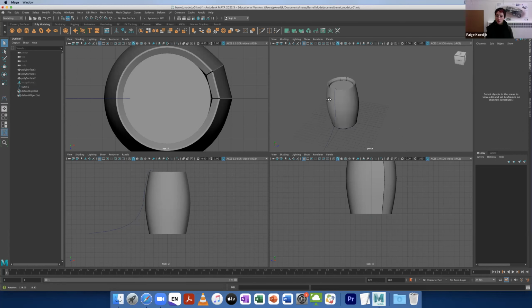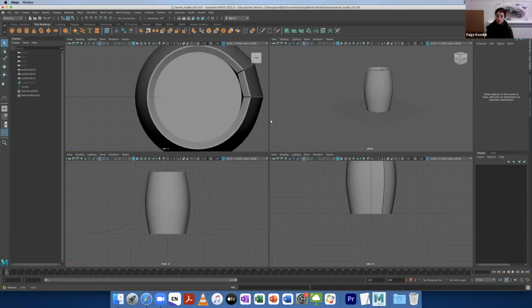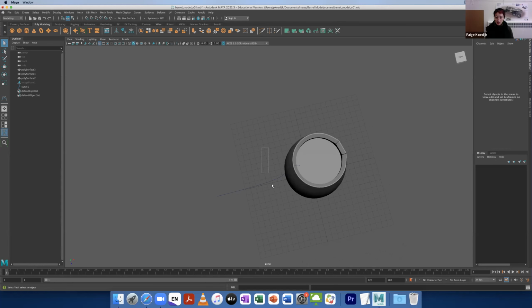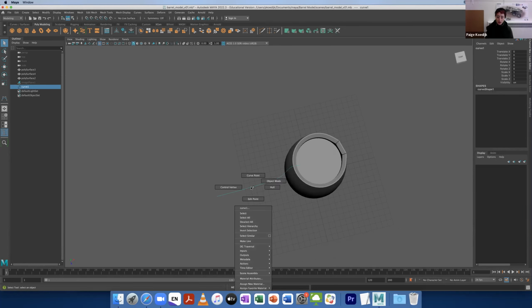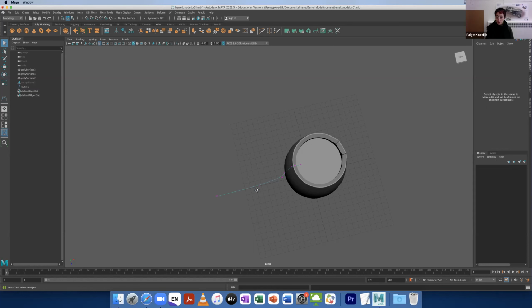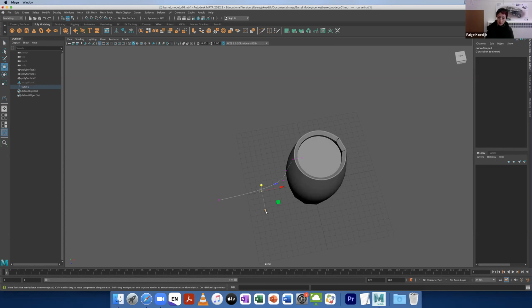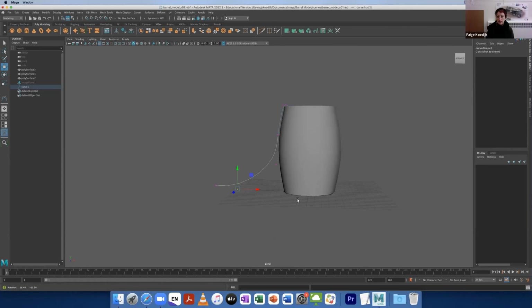So I've created this rope, but I want to change its angles. I want to rough it up a little bit. So I just grab it and I right click, change to control vertex, and it's going to show me those little plotted points that I made. And you can grab them and move them around, and that is how you can adjust your curve after you have created it, like thus.